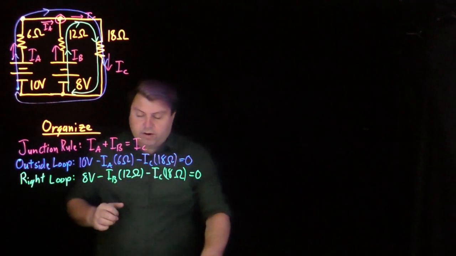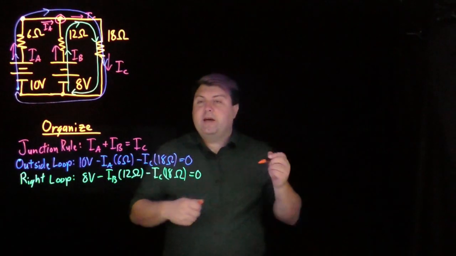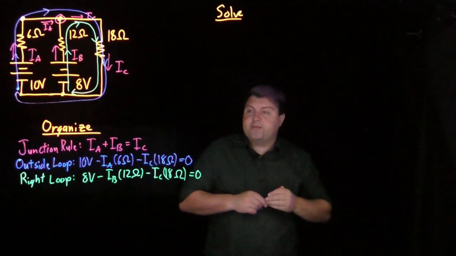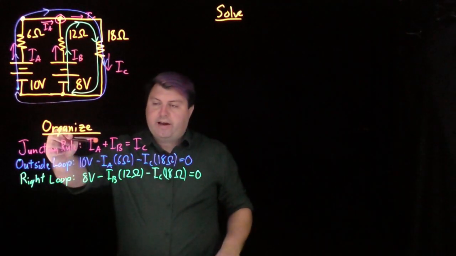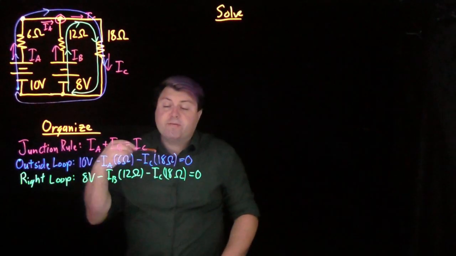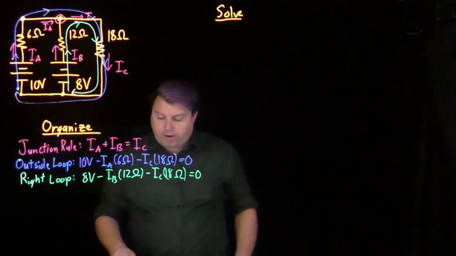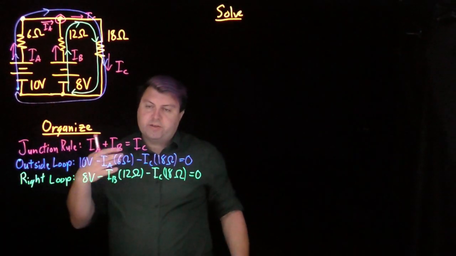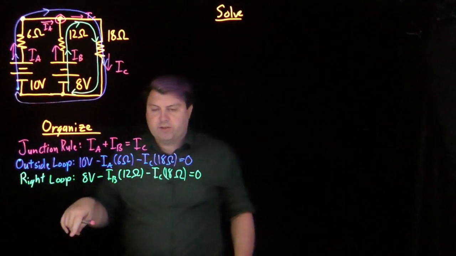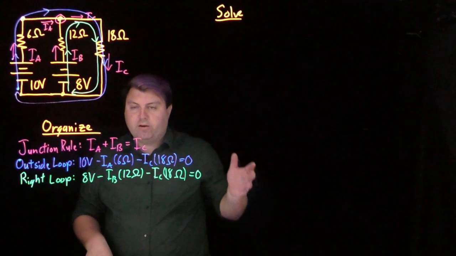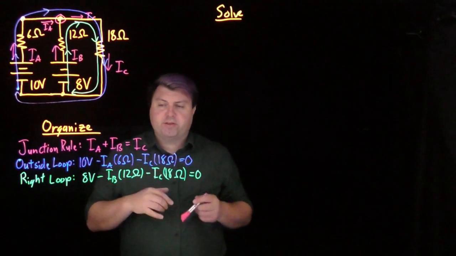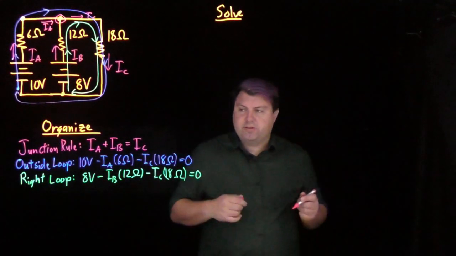So in my solve step, I've got now one, two, three unknowns, but they're the same unknowns in all three equations, so I have three unknowns, three equations. What I want to do is symbolically solve and substitute into other equations until it becomes one equation, one unknown. And then I can solve that equation, and then I can work my way back. So I usually want to start with the simplest looking one in terms of substitutions.